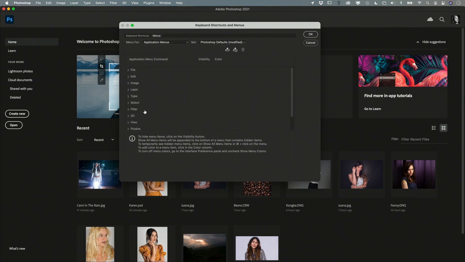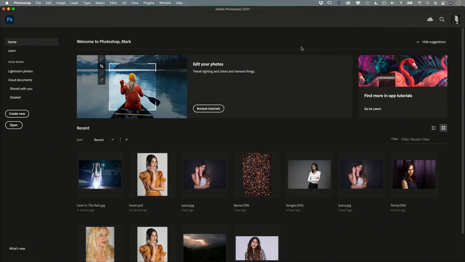And you can do this for all of the different file menus, the plugins menu, the Windows menu, the help menu, the filter menu, etc. And so you can do that for application menus and for the panel menus. So you can turn these on and off as you need. So as we discussed earlier, you can take Photoshop and customize it exactly to the way that you need it to work. So if there are tools that you see popping up in Photoshop that you never use, they're just cluttering up your workspace, you can delete them, and you can make Photoshop look exactly the way you want it to work. It's really pretty spectacular.